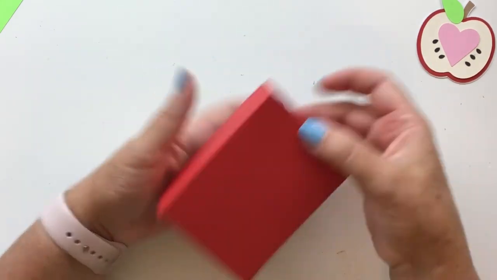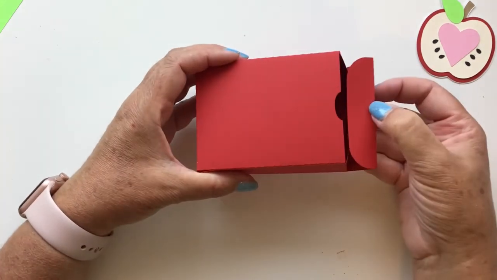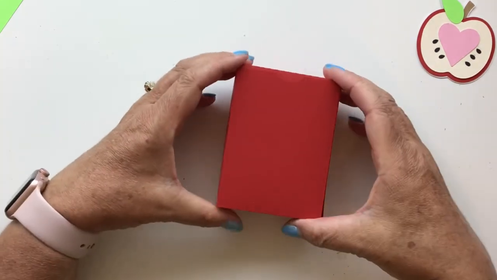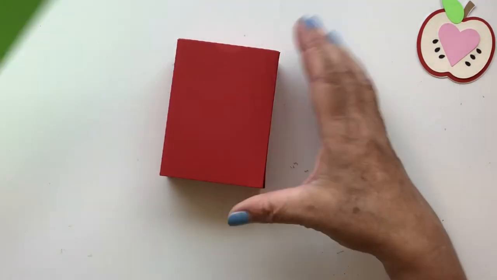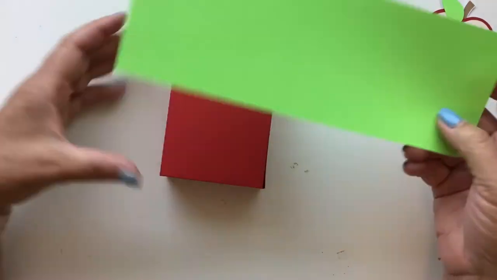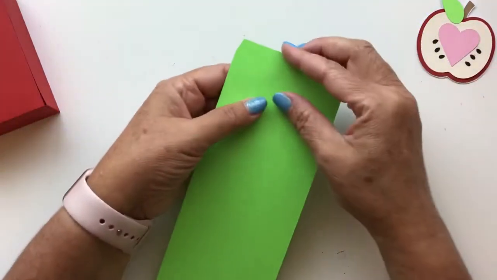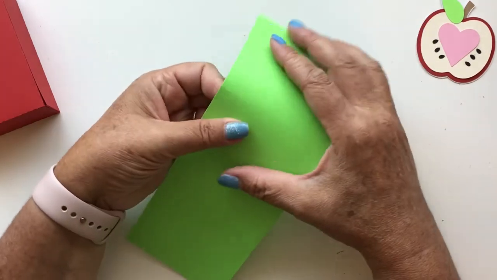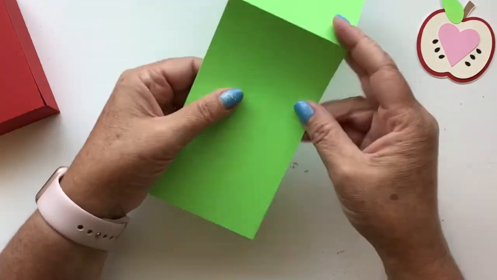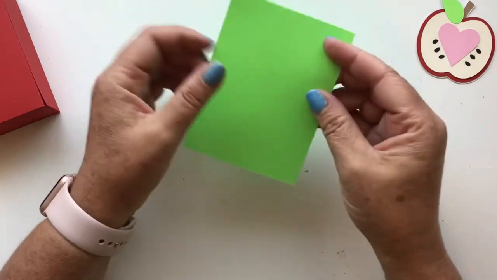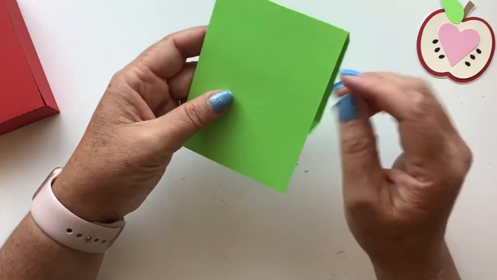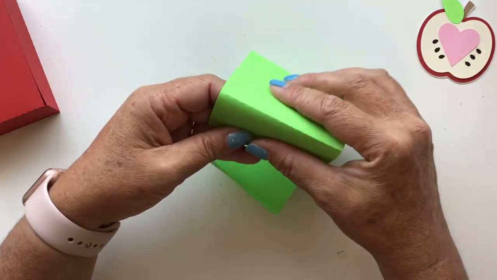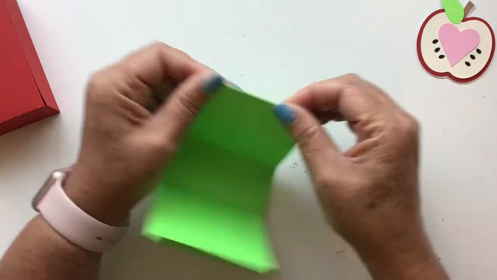Depending on how you're going to use your box, you can either have this as the front or the back. It does have the little thumbnail so you can open your lid. We're going to use it as the front. Then we have our belly band or our wrap for it, and again I'm just going to score on the fold lines.